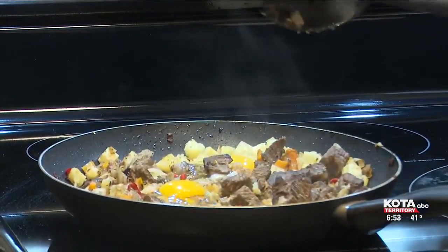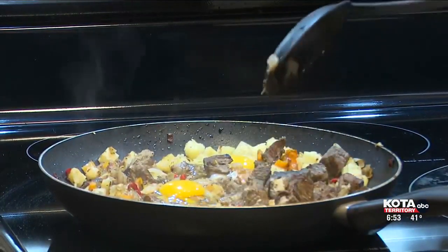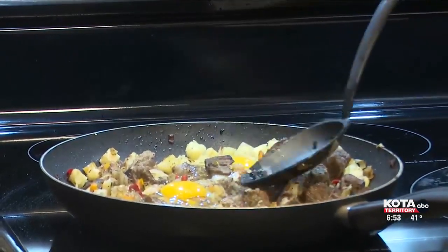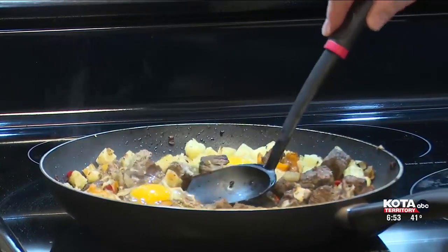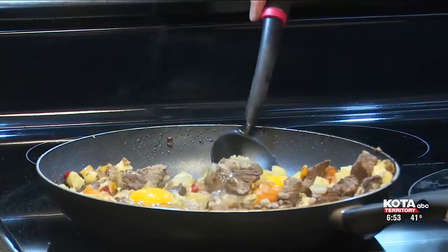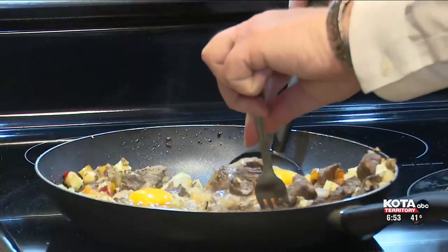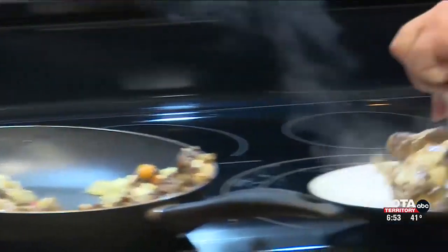As promised, I dropped two eggs on top of this breakfast here. The eggs have cooked pretty nicely — you can cook them as long as you want. Some people like them cooked hard, some like them scrambled, but I just like them sunny side up. Once the eggs are cooked, I'm going to grab one carefully and put it on the plate, then scoot everything into place.